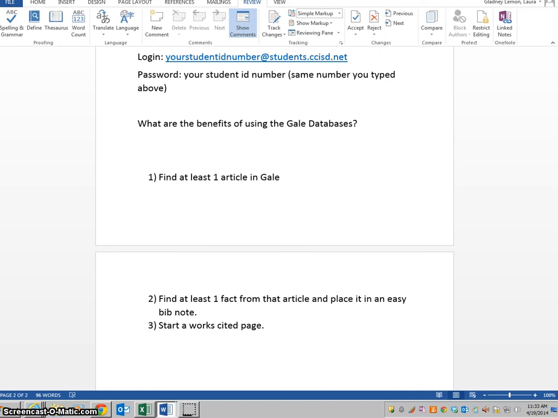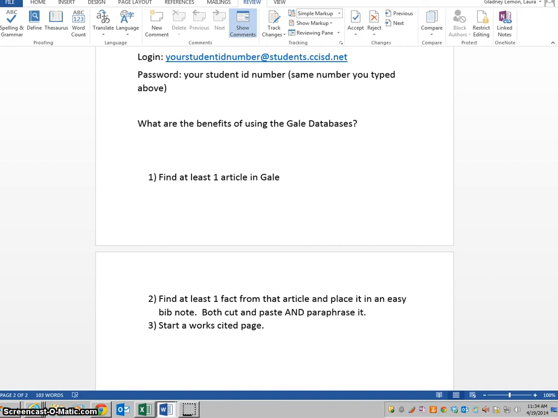The first one is you're going to log into a Gale database and you're going to find at least one article in Gale that has something to do with your research topic. And then I want you to find at least one fact, and I want you to place it in an easybib note. I want you to both cut and paste and paraphrase it.